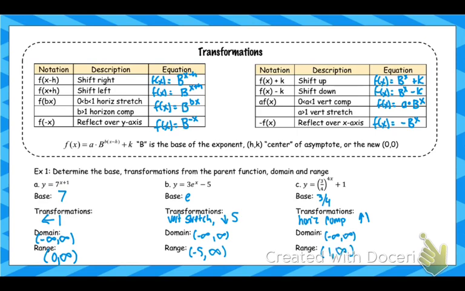Now keep in mind with this, just like we talked about last class, that base is showing decay because of that 3/4, which means the shape of this graph is not going to be going this way, it's going to be going this way. But as you plug in those points, the 0, 1, the 1 base, the negative 1, 1 over the base, you'll see that in case you forget, and that'll give you a pretty good clue as to what's happening.